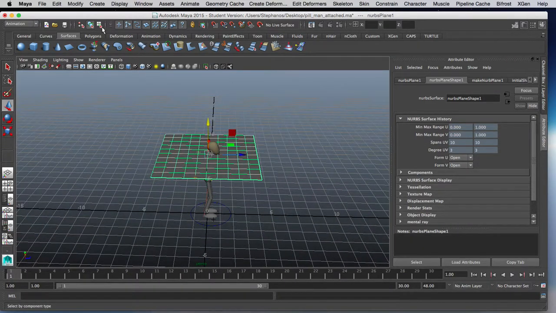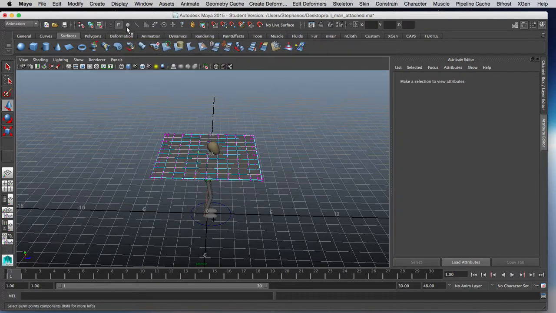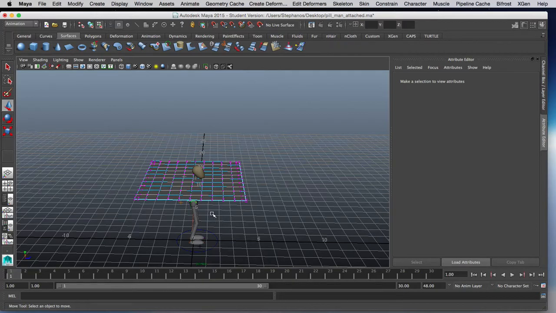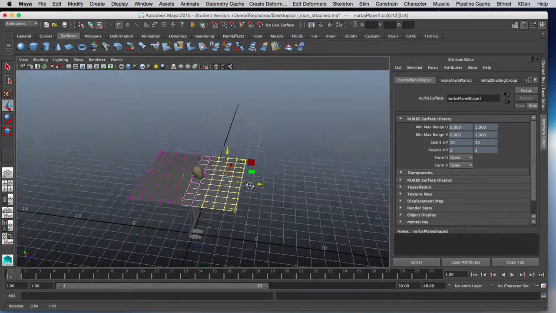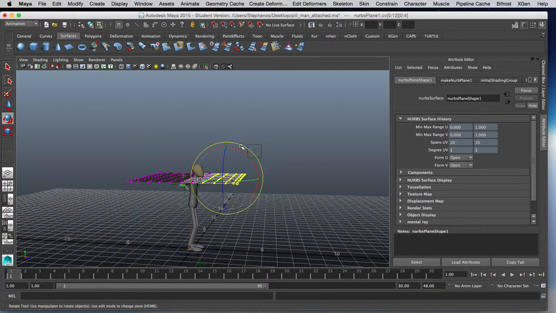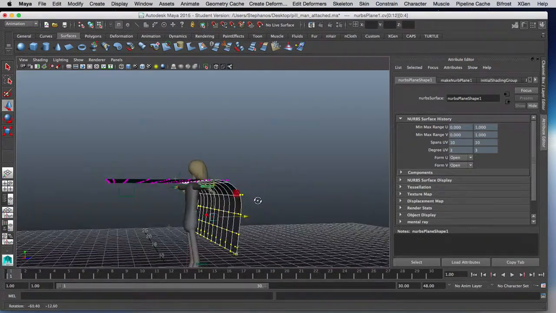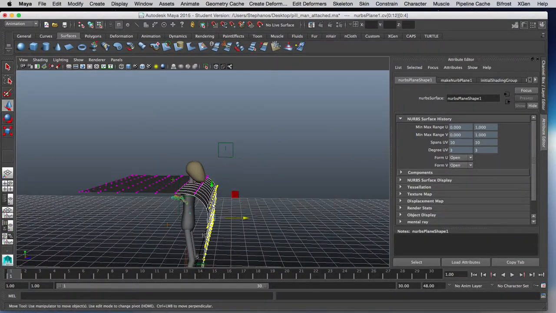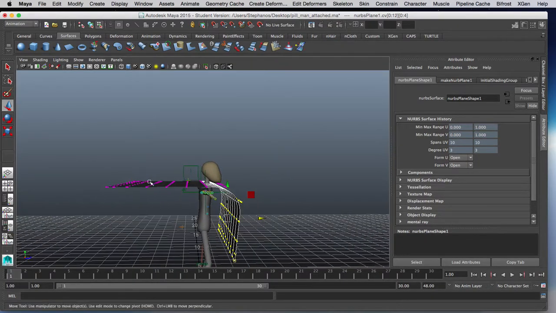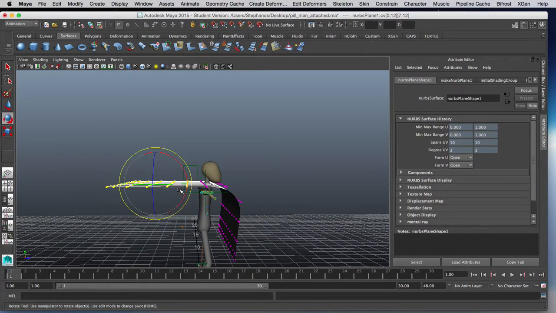So here at this point, you go to component type, and you select your vertices. Okay, and just select this half or whatever. You can rotate them. It's going to be a little tricky, but just watch what I do. So there's the front, and like I said, it's going to take a lot of tweaking. So you just turn it like this.